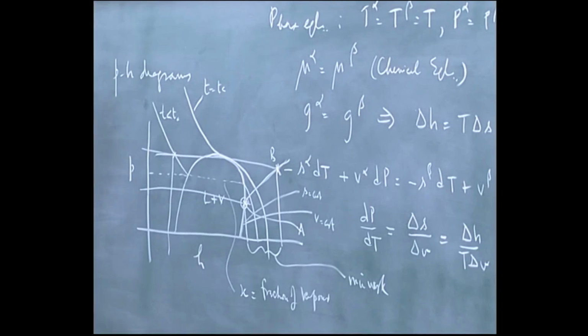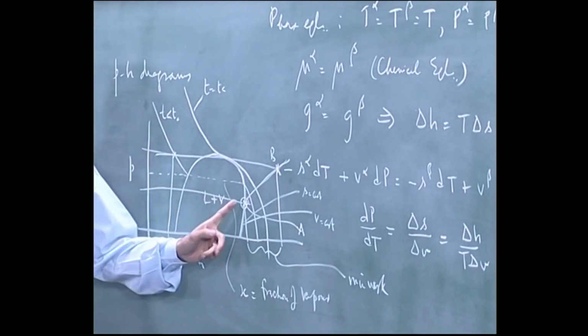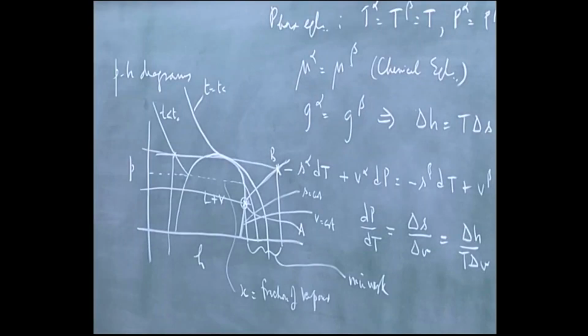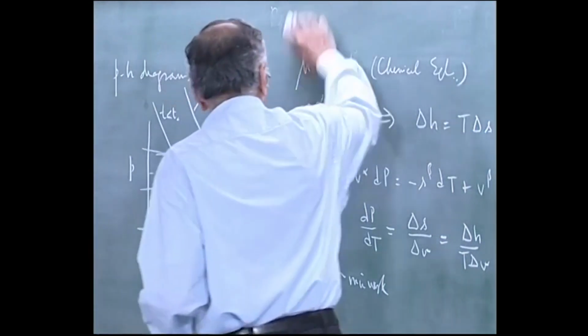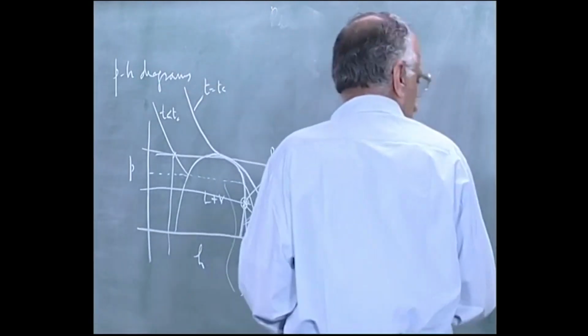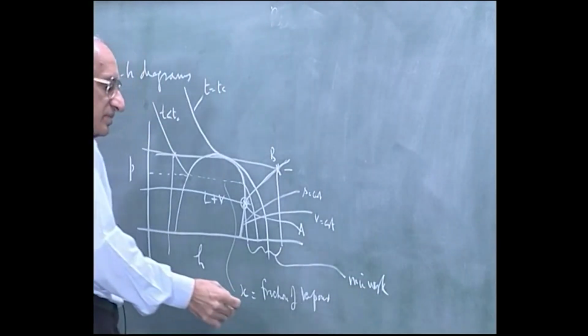So essentially calculating minimum work simply means on this chart identifying position A and position B, the initial state and the final state. If it is isothermal, you will go along an isotherm and calculate delta G. If it is adiabatic, if it is a closed system, then you will calculate delta U, and if it is finally a closed isothermal system, you will calculate delta A. Let me do an example. This is adiabatic case.